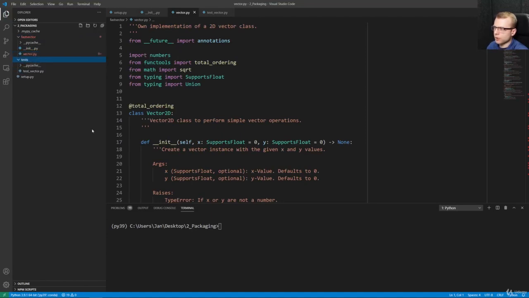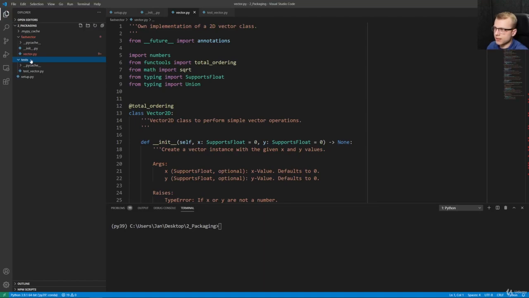Furthermore, if you want to have unit tests in your code base, and every good Python package should have unit tests, just to make sure your code is correct, then in most cases you would create a test directory on the same level as our FastVector directory, so in the root directory of our workspace.